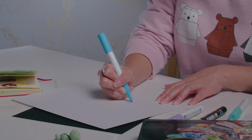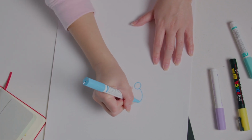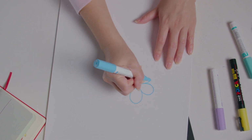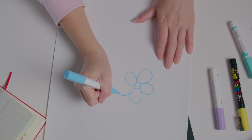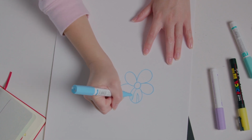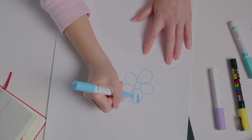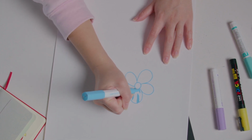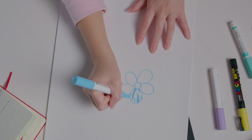We're going to draw a simple circle. And you're just going to follow what I did in the sketchbook here. I'm drawing simple oval shapes to look like petals to go around the circle. And then I'm going to go in with random stripes. I really love this pattern because it takes a very simple shape that everybody is used to drawing for a flower and turns it into something that's really unique and interesting to look at.